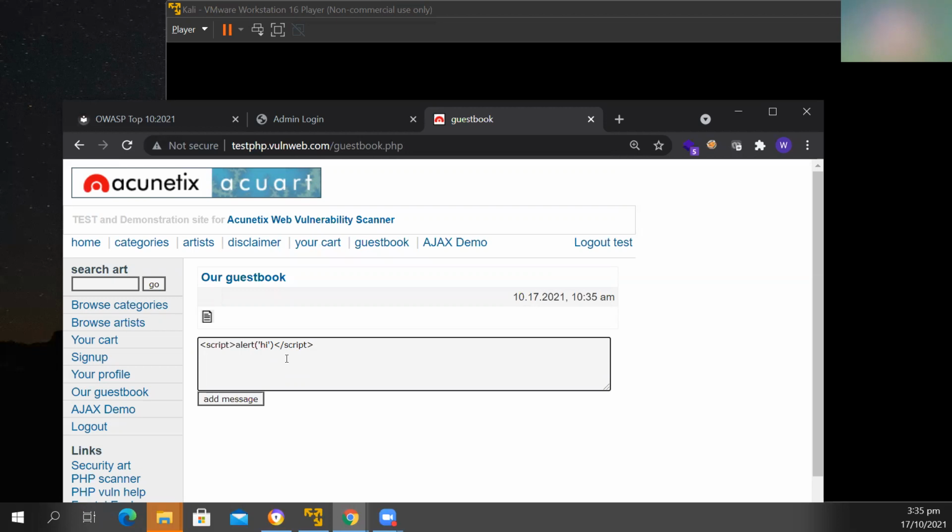then what happens is that right now, what we saw, that we ran a command, it will be executed on the server, or we will see the effect of it. But if it gets stored and it's being executed, then every time some other user visits that page and that comment is present on that page, it will execute on his or her system as well. So it's stored cross-site scripting, and even more dangerous because it will be affecting not just the server, but any other user that will access that page.